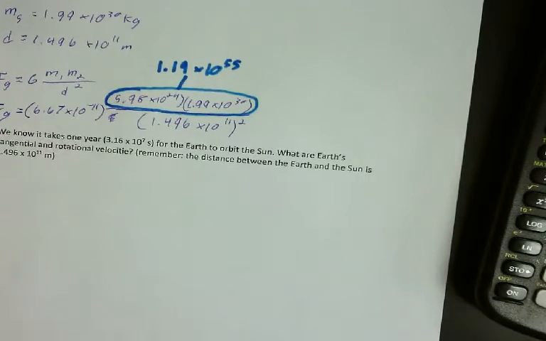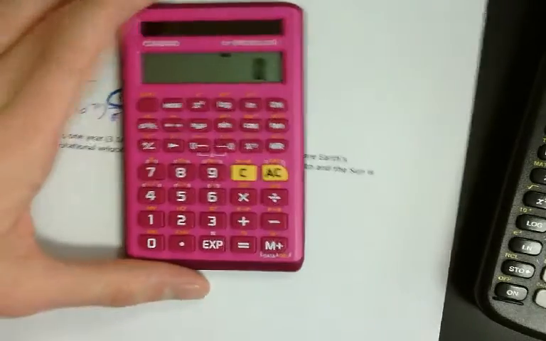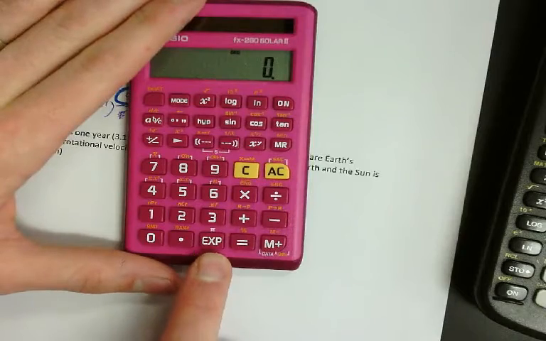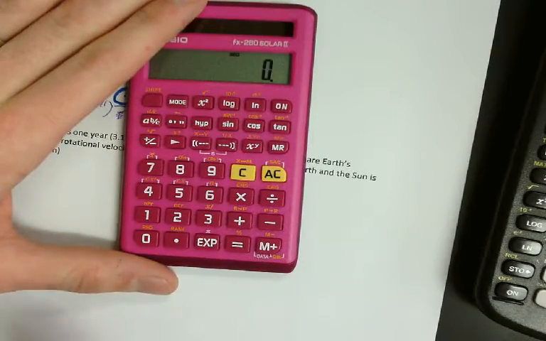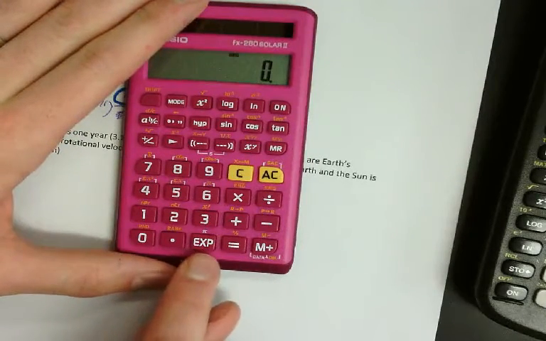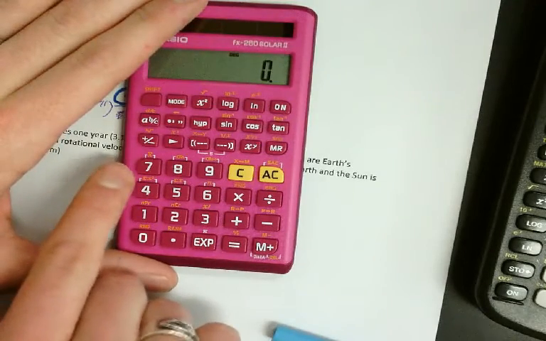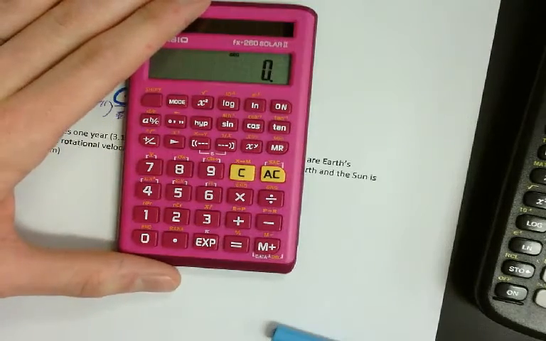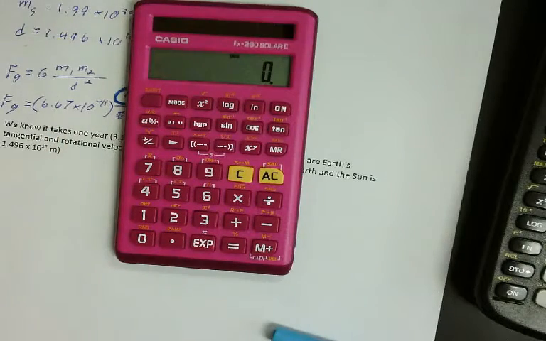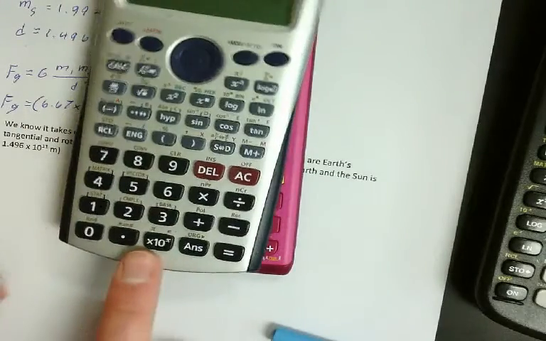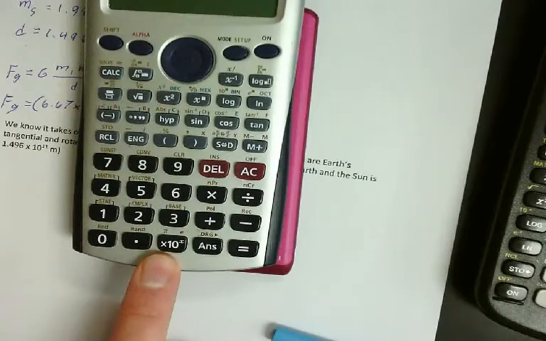All right, if you don't have a TI, if you've got a Casio, you're looking for a button that either says EXP or says times 10x. Okay? That's usually in the middle on the bottom row. It's sometimes on the side. It just depends on what calculator you have. Let me see if I got any other ones. Yep. Or it'll look like this. It'll be a times 10x, again, on the bottom row usually.